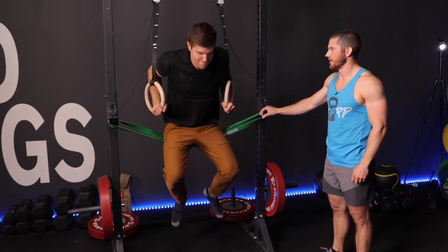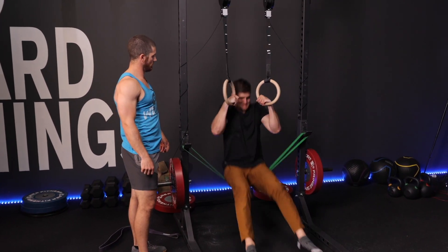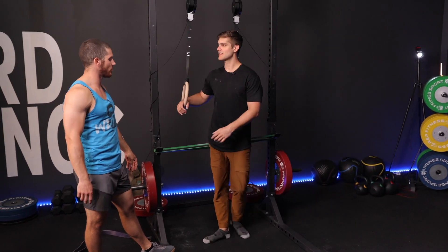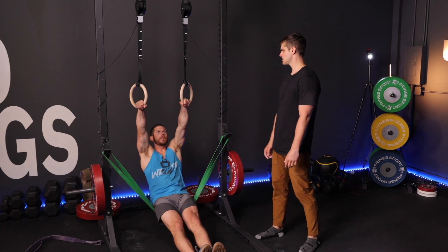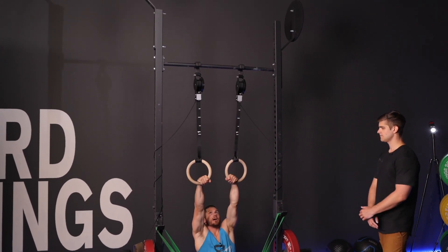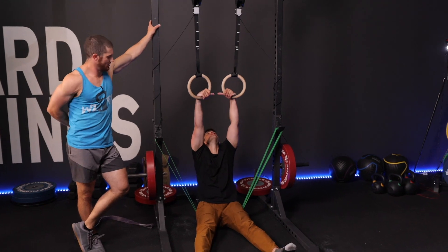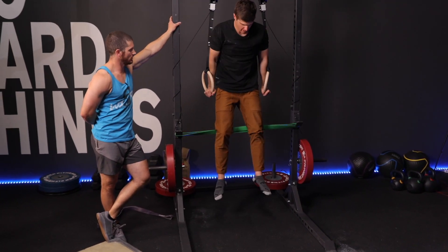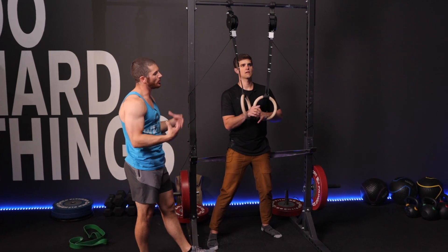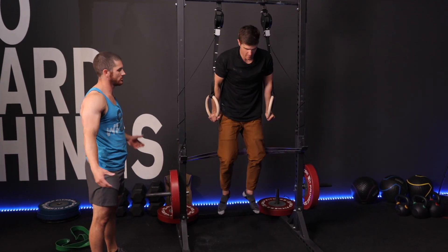Superman — nice — and then lock it up. That was really good — actually your fastest rep yet. From this position, look up at our light. As soon as I get the rings to my chest, I'm looking up, then looking down. It's fast — as soon as you look down, that's when the transition is happening. So looking up, looking down. Let's try with a lighter band at the same level. You're doing a good job keeping the rings close. For you, maintain the false grip and focus on head position — where are you looking? Up and down.